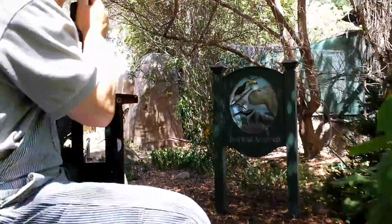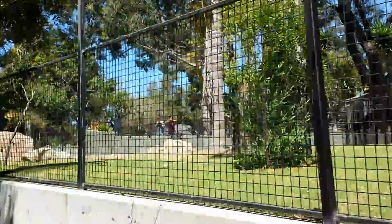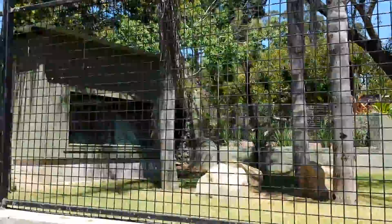All right, coming up here, these three are some of my favorites. These are the capybaras, the biggest rodents on the planet, sometimes called South American hippos, because like hippos, they spend a lot of time in the water, and their eyes, ears, and nose sit almost on top of their head. That way they can sit in the water and keep an eye out for the things that want to eat them, like anacondas and panthers. If they see something they don't like, they can dive into the water and hold their breath for about 5 minutes. I think they're all in the water right now, and if you look to the right as we come by, you'll see.